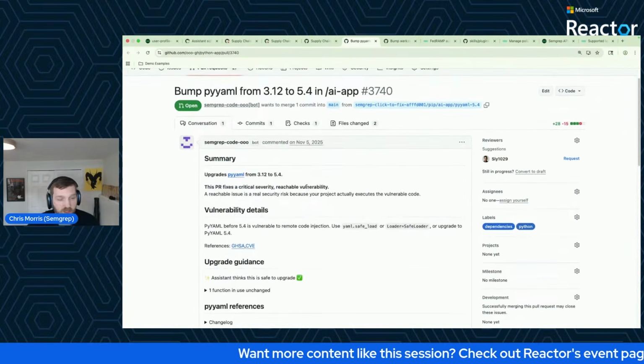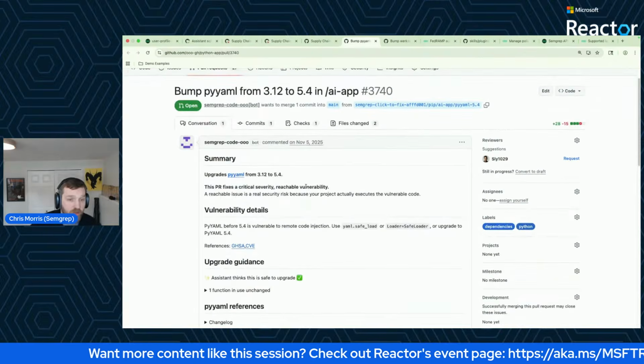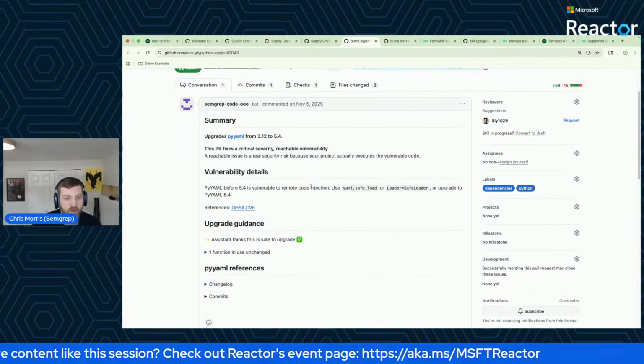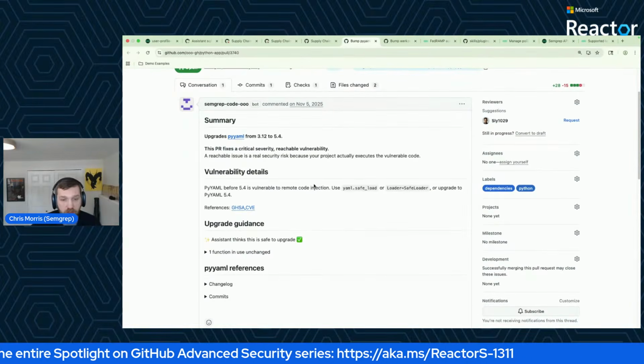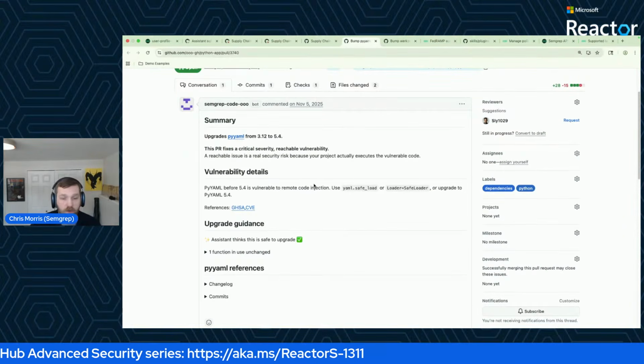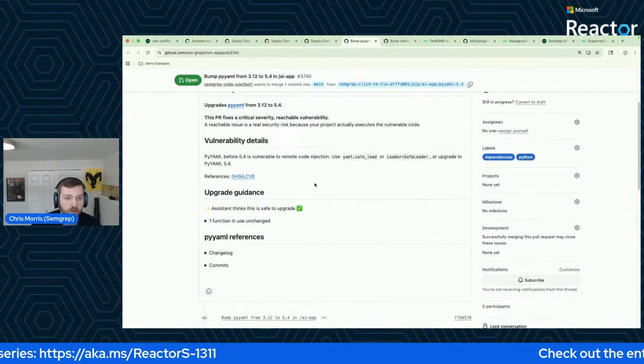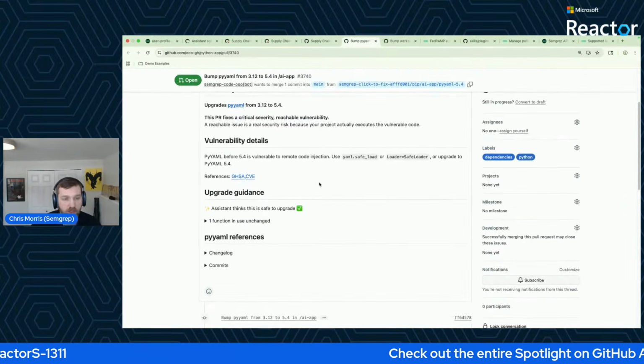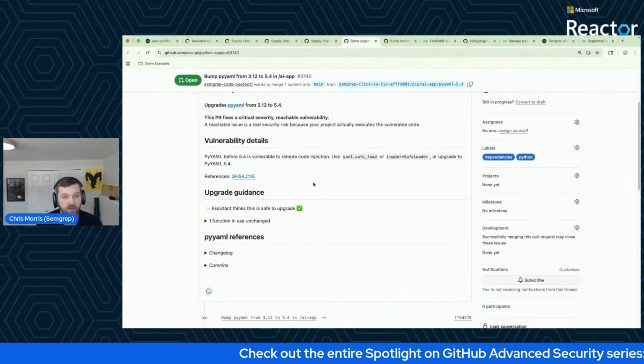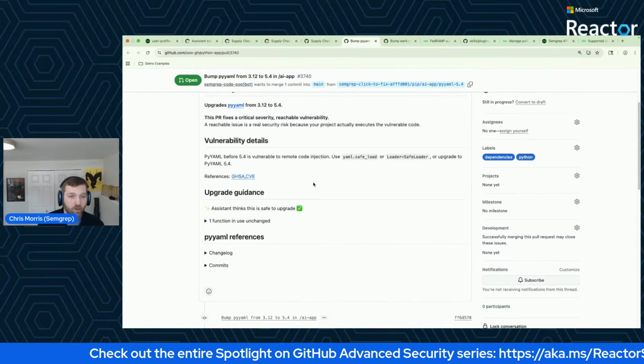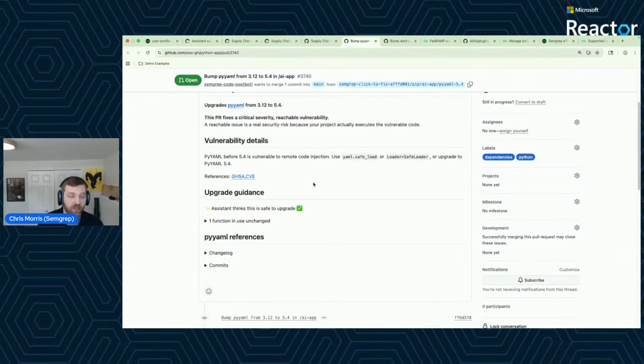And then something I'm really excited about, because I requested it when I was still a customer of Semgrep, is breaking change analysis. When I was an AppSec engineer, I used to get a lot of friction from developers around upgrading dependencies, right? Well, we don't know what's changed, and it could break the application. So now, using Semgrep Assistant, we're able to do some of that analysis for you. Using click to fix and upgrade guidance, as an AppSec engineer in our platform, you could filter on things that are safe to upgrade, and then submit a PR from Semgrep to bump the version on all these things and tackle low-hanging fruit very easily, right?